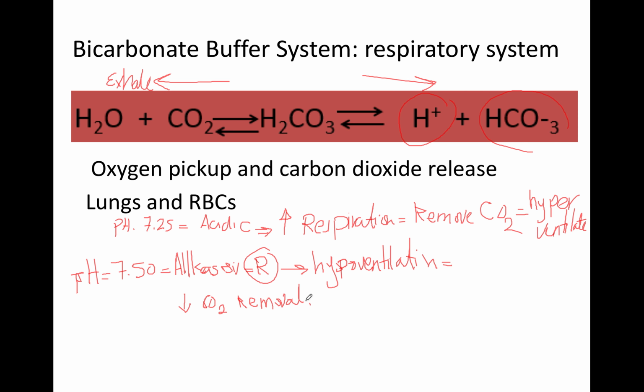If you have a medical condition which leads to acidosis or alkalosis, your respiratory system is a very good mechanism to help you return it back to normal. However, if you have a normal blood pH and you start to hyperventilate or hypoventilate, that can lead to acidosis or alkalosis because you're either removing too much CO2 or you are holding on to too much CO2.